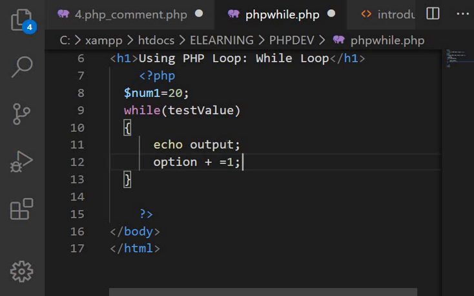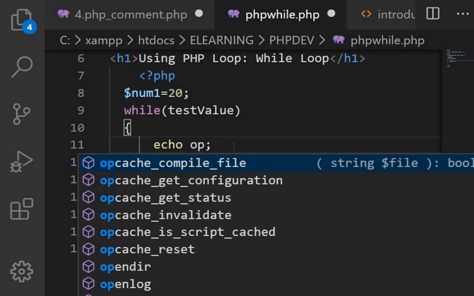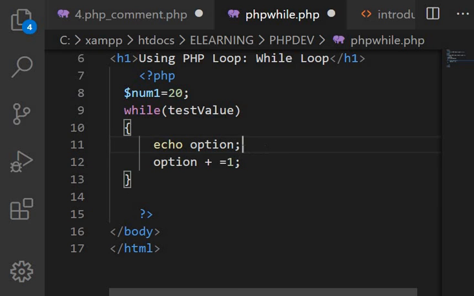So it will add 1 to this value, the option that is coming up. This option is what will be output. Every time this is true and we compare this value, when it is true, we echo this option.